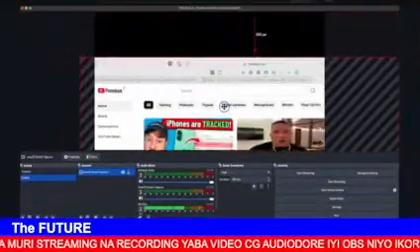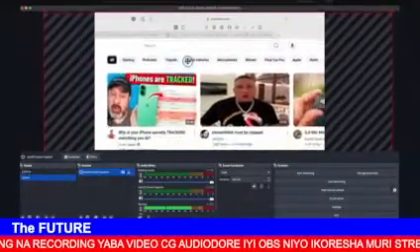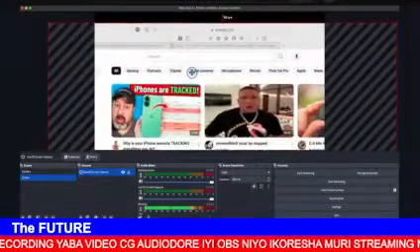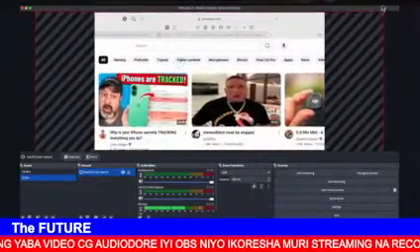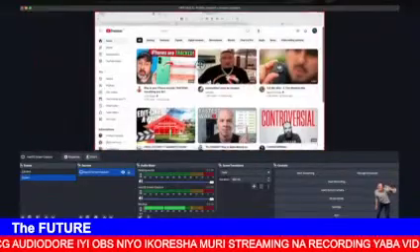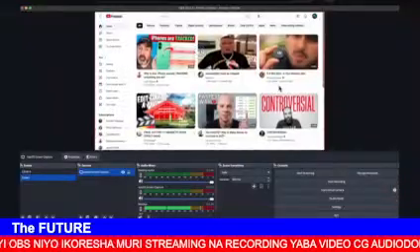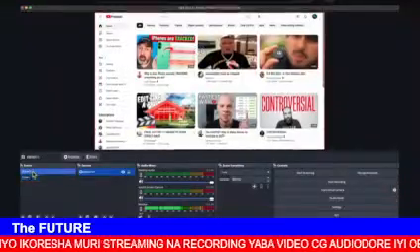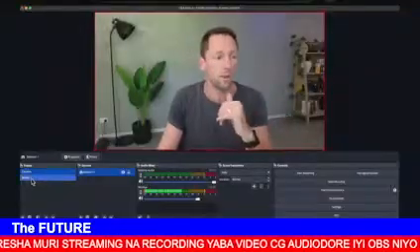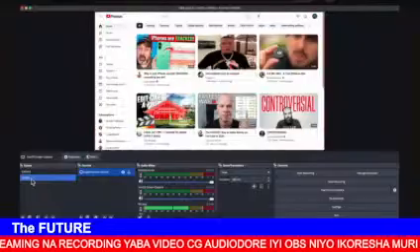Now we also have the ability here to resize this. So you can see here it's too big at this point. So we can pick this up, we can drag it around. We've got these handles here on the side that we can shrink this down so that it fits. Maybe something like this. Maybe we'll scroll it up so we don't get all those tabs across the top. Okay, second scene created. So the first one, camera, we click on that, and we're on camera. Scene number 2 is our screen. Then it's just our full screen showing YouTube in this case.